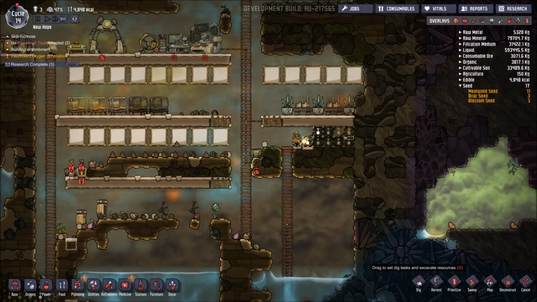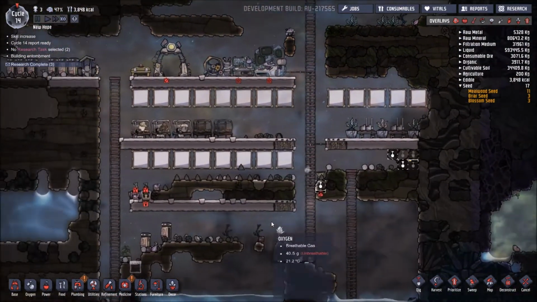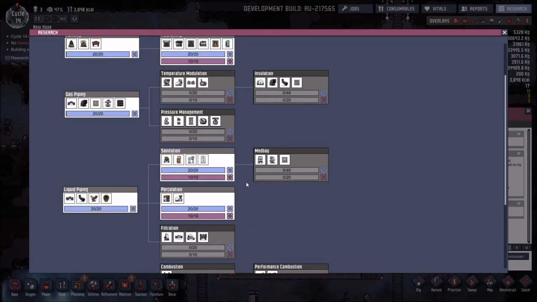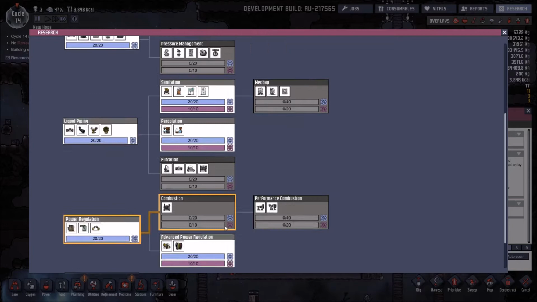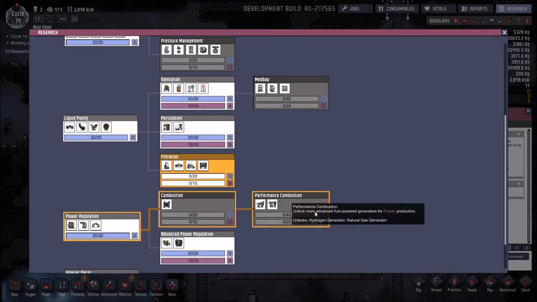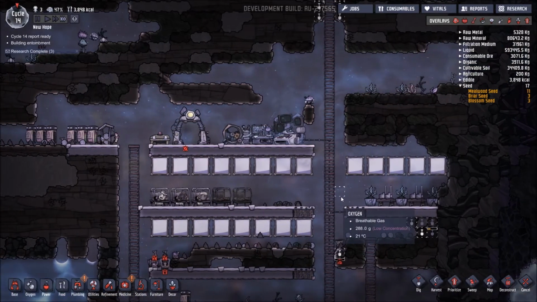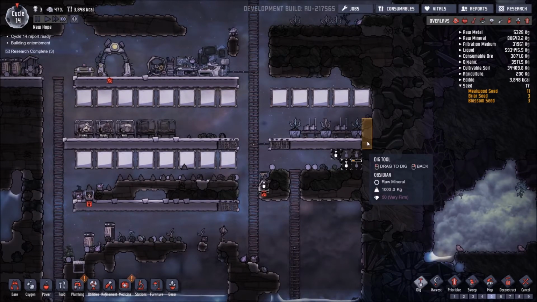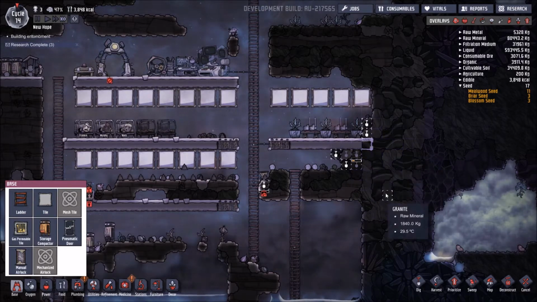And more sand there, so that won't fall. And I think we'll go for different research. Yeah, I think I'm going to go for the filtration. Yeah, filtration next. Not really necessarily needed at this moment in time because I haven't worked out how best to align everything, but it will allow me to start planning everything else out.